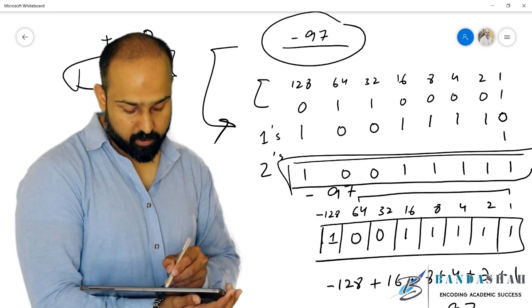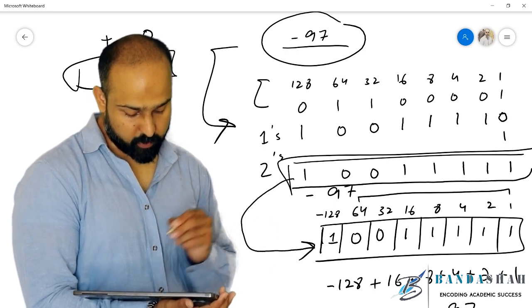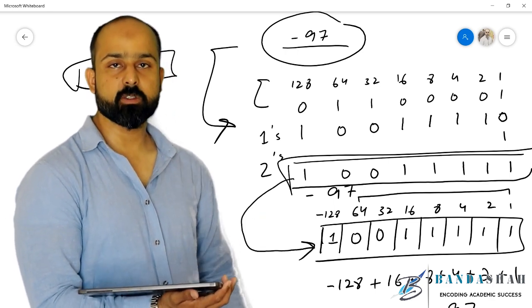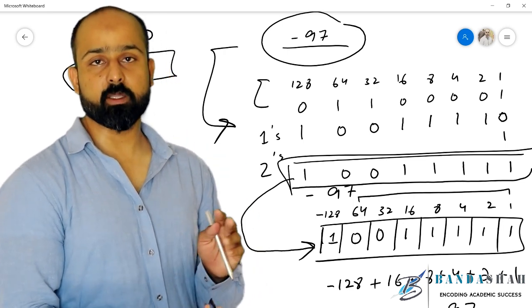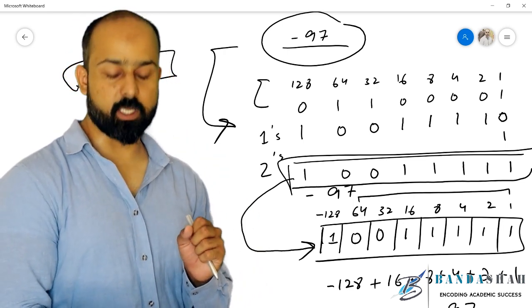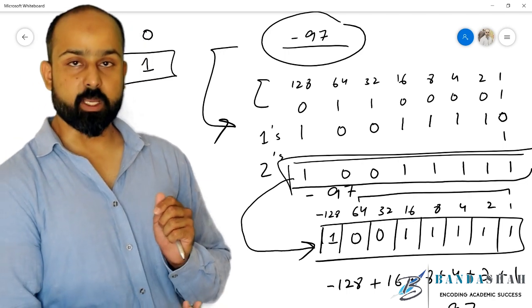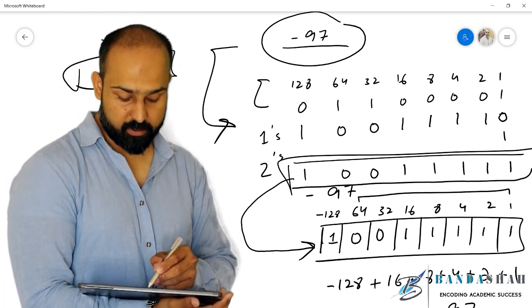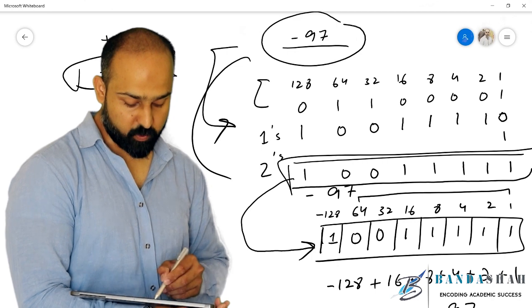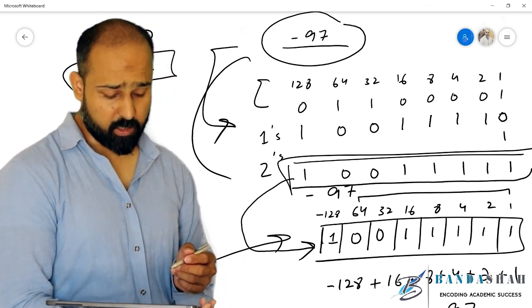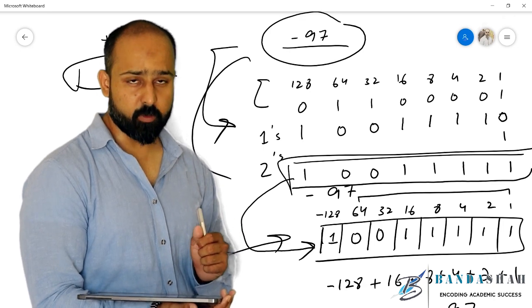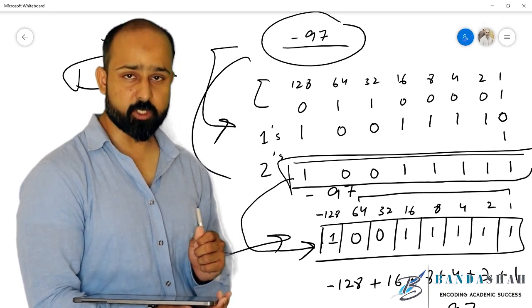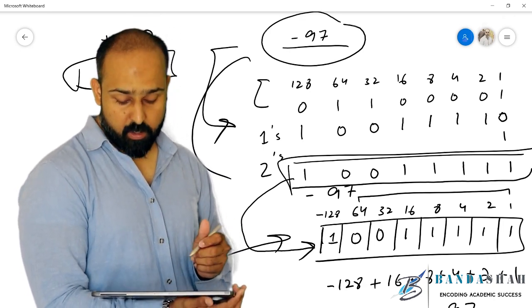Now you can simply compare this answer with the earlier one. Is it not similar? It is similar. So we have used two different methods to find the same answer. You can use any one. Some people feel this is easy, some feel the other one is easy. It's totally up to you. Because in the exam, you should know both methods. I'm not going to suggest that you stick to just one.